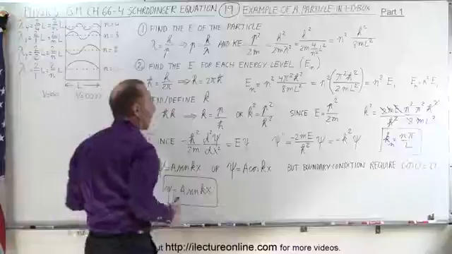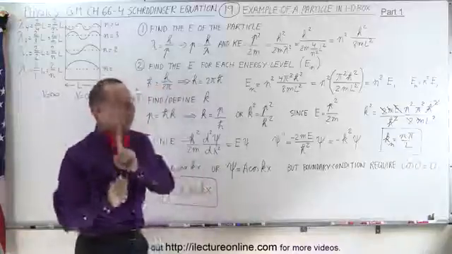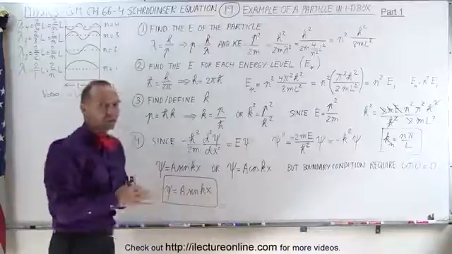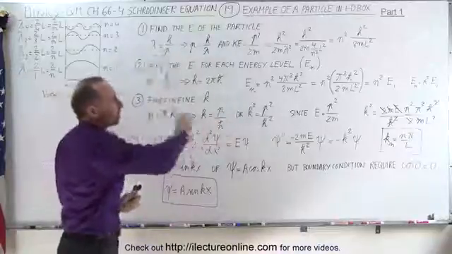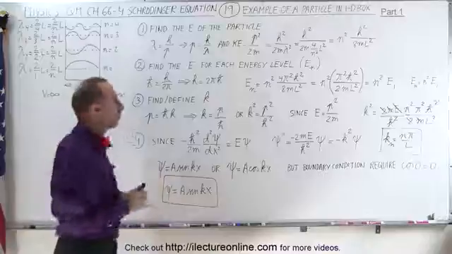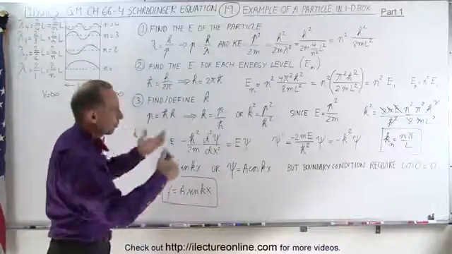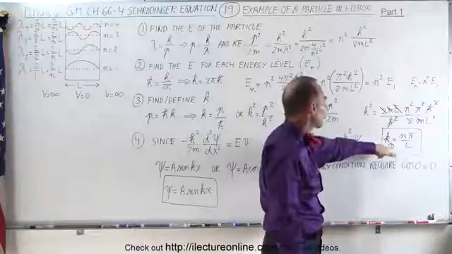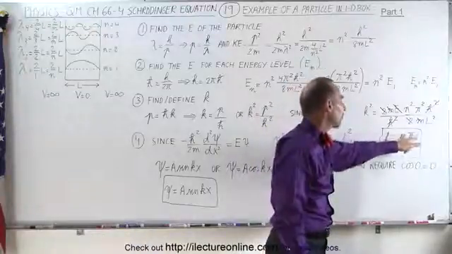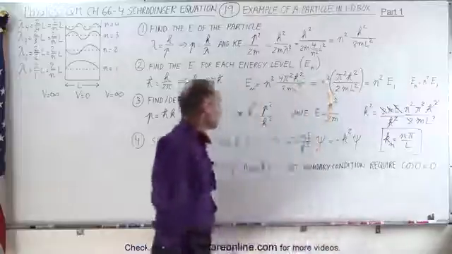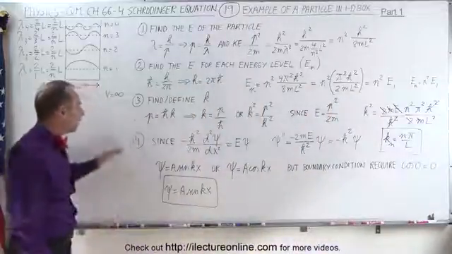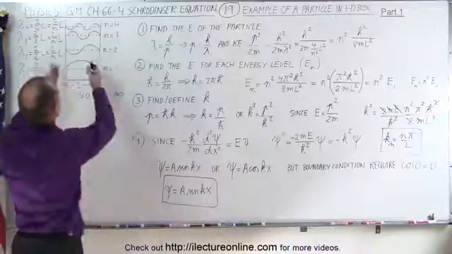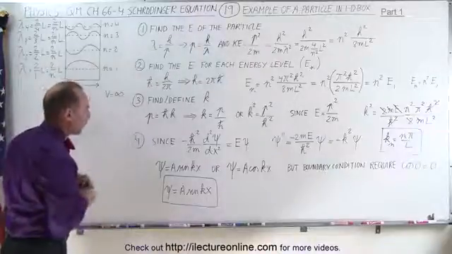a one-dimensional box. Keep in mind that all these things only work for this specific situation, and if we have a different situation, we have to go through the entire process over again to come up with different values for those particular constants or for those particular variables. So here we have the wave number as a function of energy level is equal to n times pi divided by L. The next step now is we want to find an equation, a wave equation, describing what happens to a particle in a physical one-dimensional box.